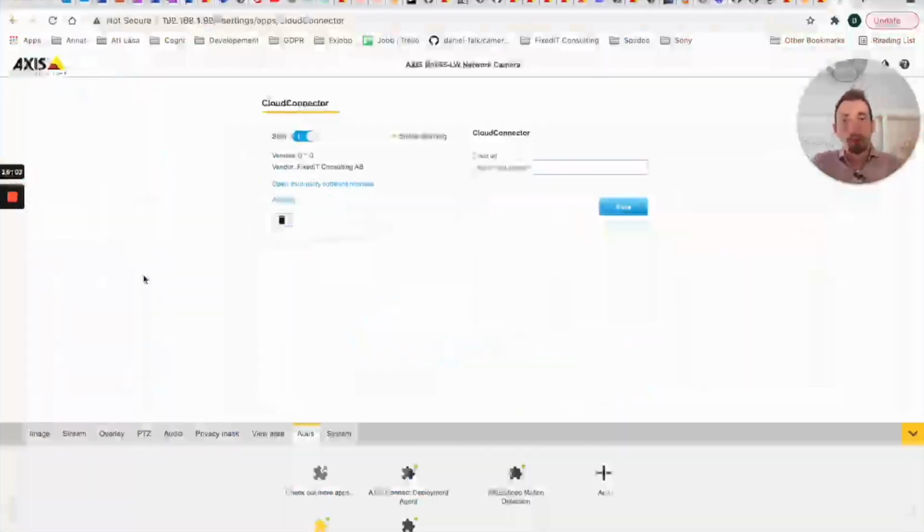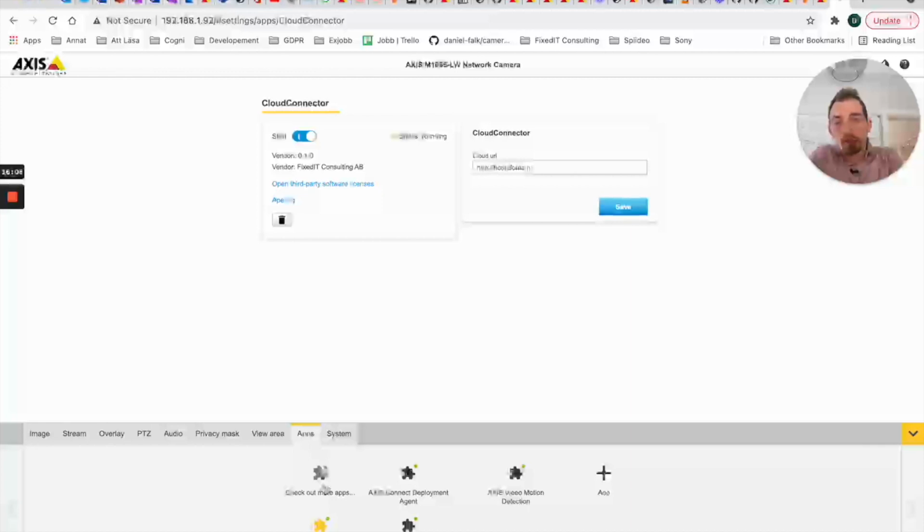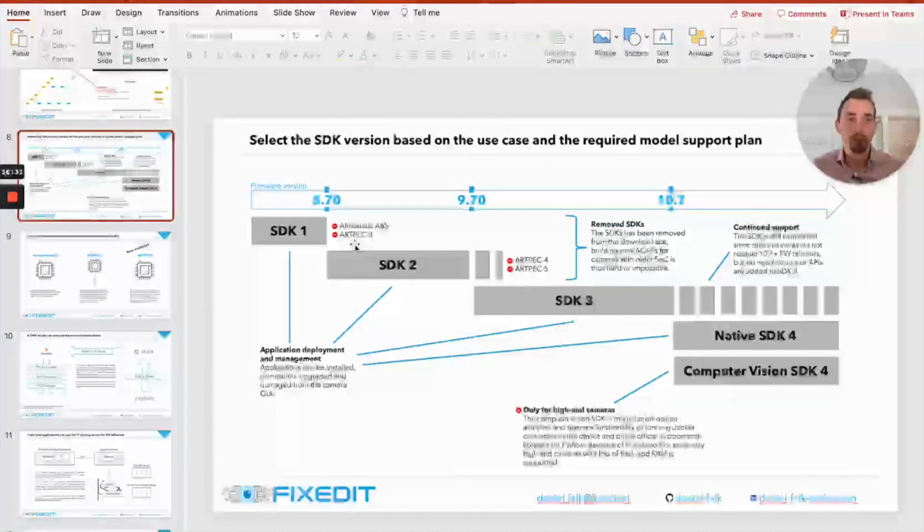If a user gets an application as a package file, then he can just go to the apps page and install it using the add button, and it will turn up as an application there, where you can control the running state of the application, you can see the status of it, and you have some other functionalities. Those things you don't really get with the Computer Vision SDK. Instead, it is just relying on Docker and running behind the scenes.